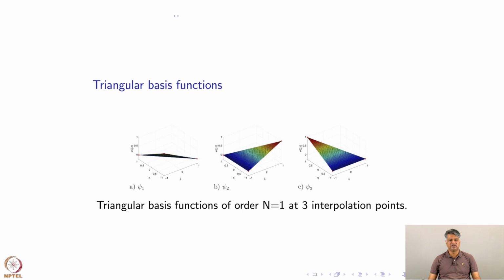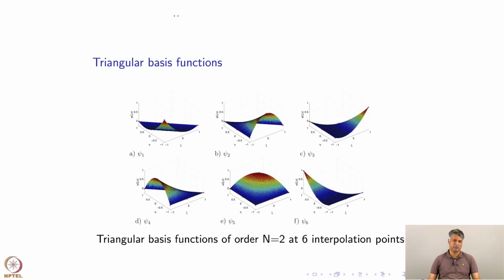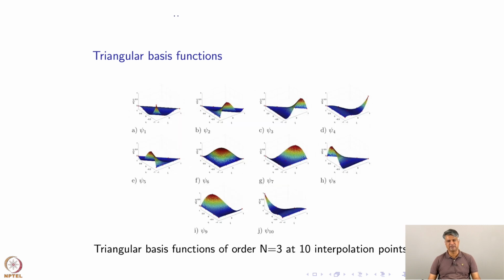We then approximate this using triangular basis functions. Remember that we want to also look at complicated geometry. So here we have a linear interpolation, or three linear functions, which are doing the approximation at 3 interpolation points. So we have n equal to 1. We can look at quadratic approximations for n equal to 2, and in the case of triangles this will result in 6 interpolation points. If we go to higher order approximations like n equal to 3, we will need more and more points to approximate it.